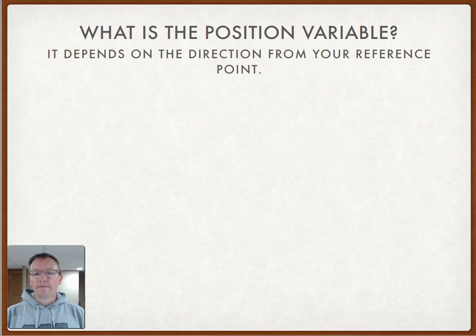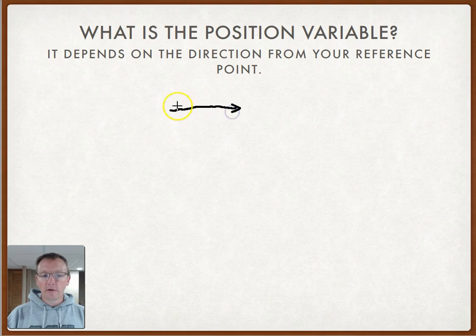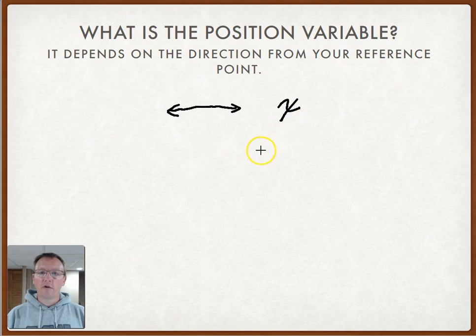Okay, last slide. So what is the position variable? Easy enough. We're going to go ahead and talk about that here real quick. It's not going to be any surprise to you, I hope, that for this class, for horizontal positions, we'll use an X position variable. For vertical positions, we're going to use a Y. Now notice I draw them in kind of cursive, so people sometimes find that confusing. Just be careful with it.